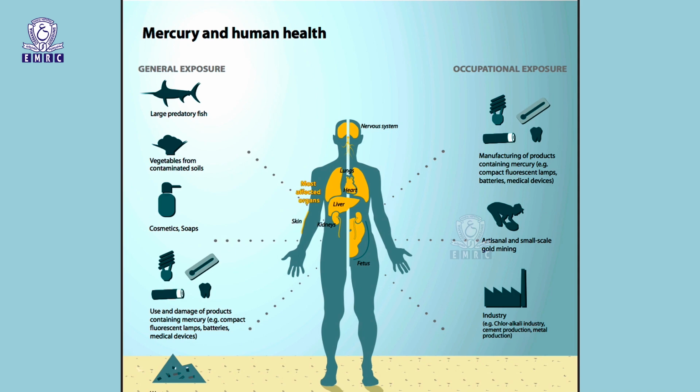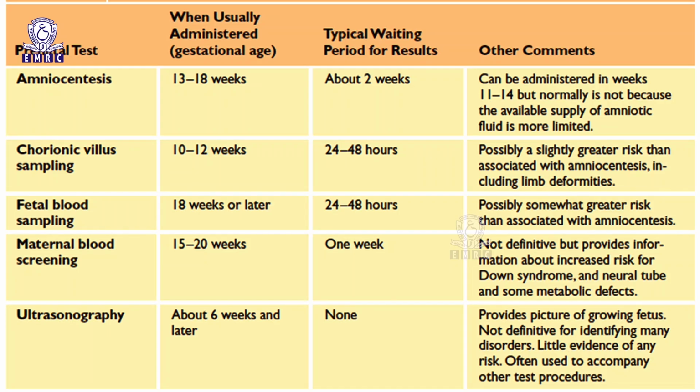Other teratogens that affect prenatal development include pollution and infectious diseases. Pollution such as exposure to mercury or PCBs can cause physical deformities, abnormal speech, and difficulty with coordination. Maternal infections such as viruses or parasites can also cause brain damage to the fetus or even death. The major prenatal diagnostic tests are summarized in the table shown. Many parents can utilize these tests to diagnose the fetus in case of abnormalities to identify their future course of action.